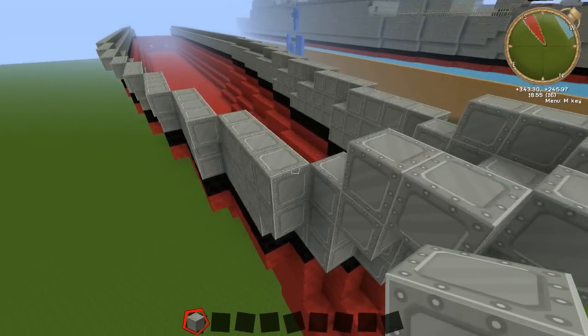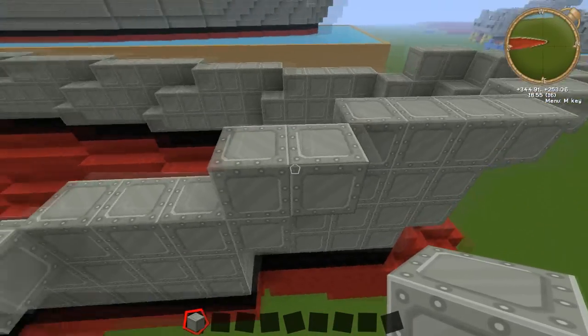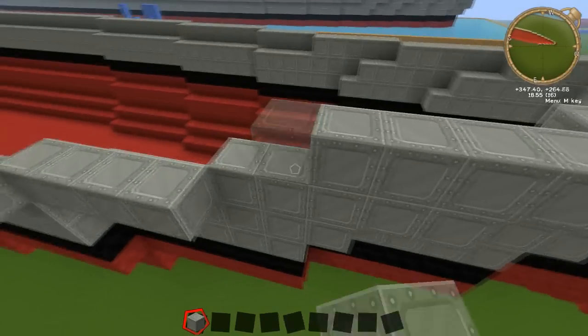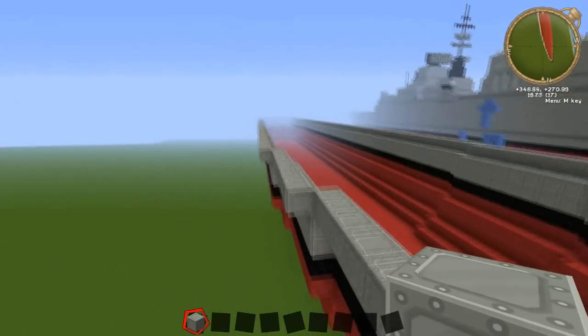And then you've got 2 sets of 4s, so this should just overhang by 1. So you've got 1, 2, 3, 4. This one overhangs by 1, 1, 2, 3, 4. And you've got 3 sets of 5, so you've got 1, 2, 3, 4, 5. 1, 2, 3, 4, 5. 1, 2, 3, 4, 5. And now all this does is just overhang.